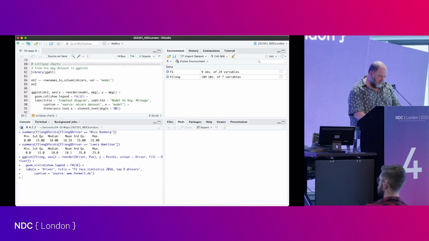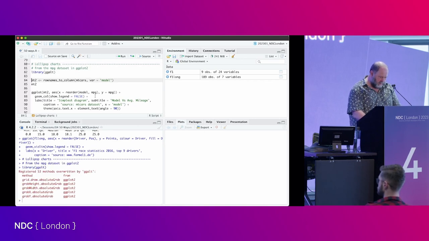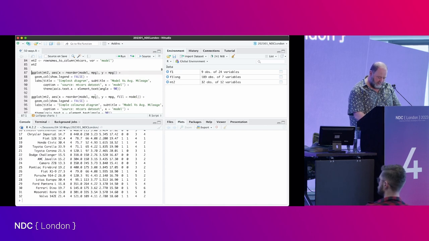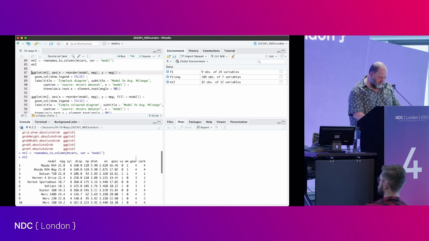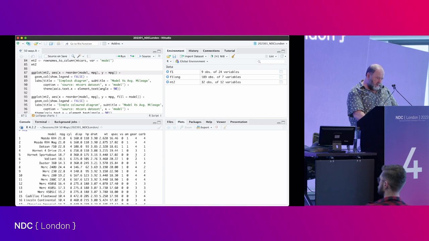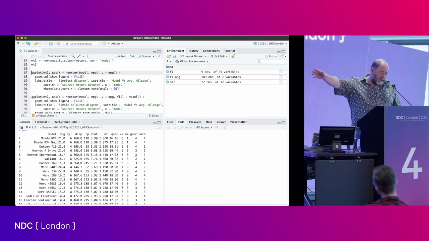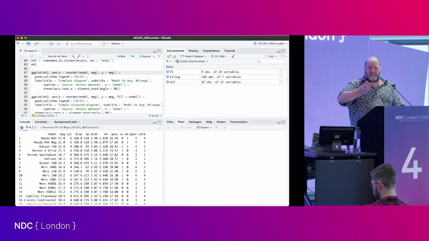So next up, that was one where someone came up to me and asked, how do you do it? Lollipops. R has some built-in data sets which are not very current. One is mtcars. It's about car data, like engine horsepower and stuff like that. Because that is integrated, you can use it as an example. So it will always be the same, no matter where you install your R system. The data is within the base installation, and you can always replay it on another R system. Okay.